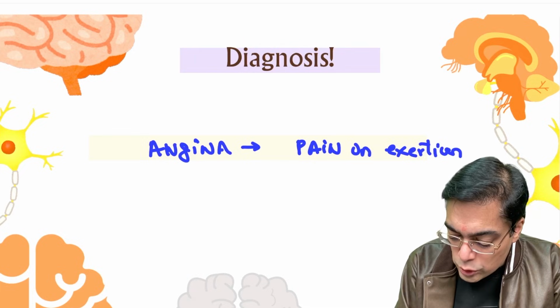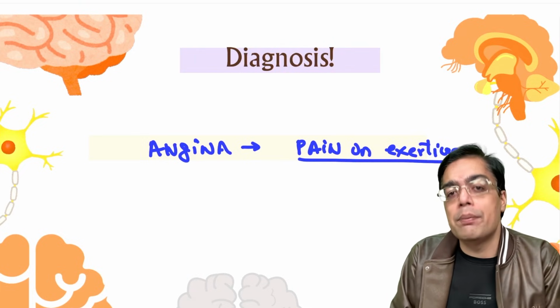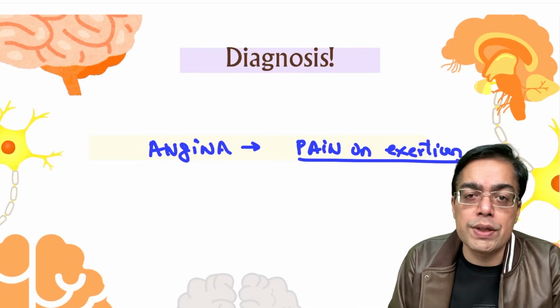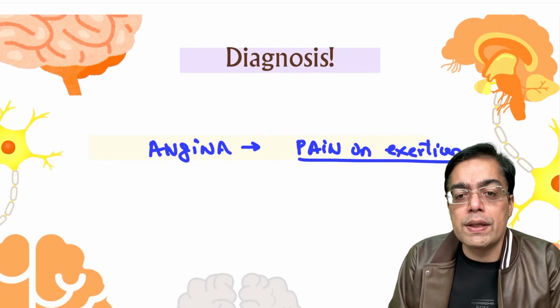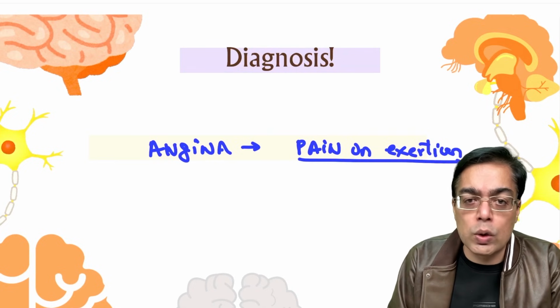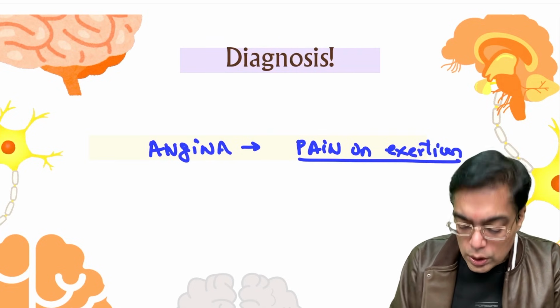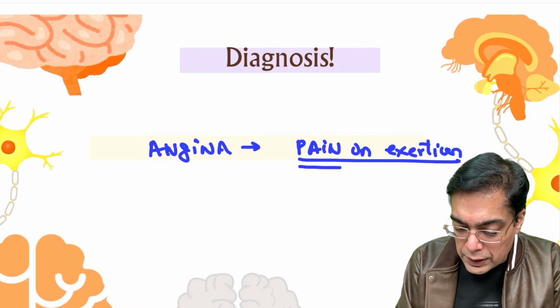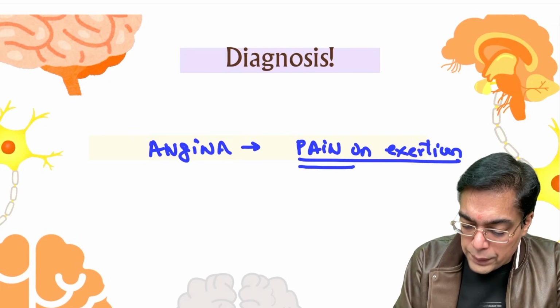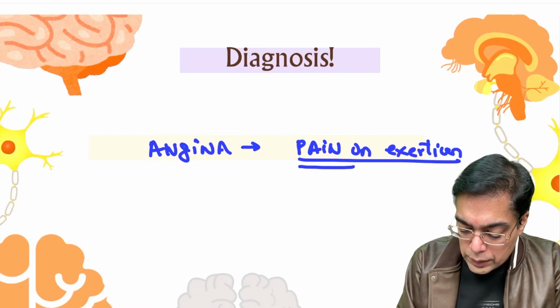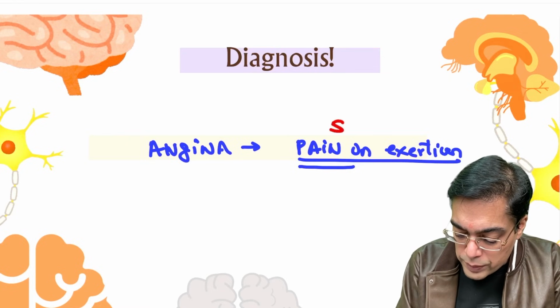Discomfort on exertion. So the question can make a mention of the patient who is going to be climbing up stairs, or the patient is going to be engaged in a physical activity where he is going to be a long-standing hypertensive or a smoker, and he is going to be going in for a jog, and exertion is what is going to be precipitating the pain. The other situation can be the patient is going to be having the presence of what is going to be given the name, and this one is going to be stable angina.